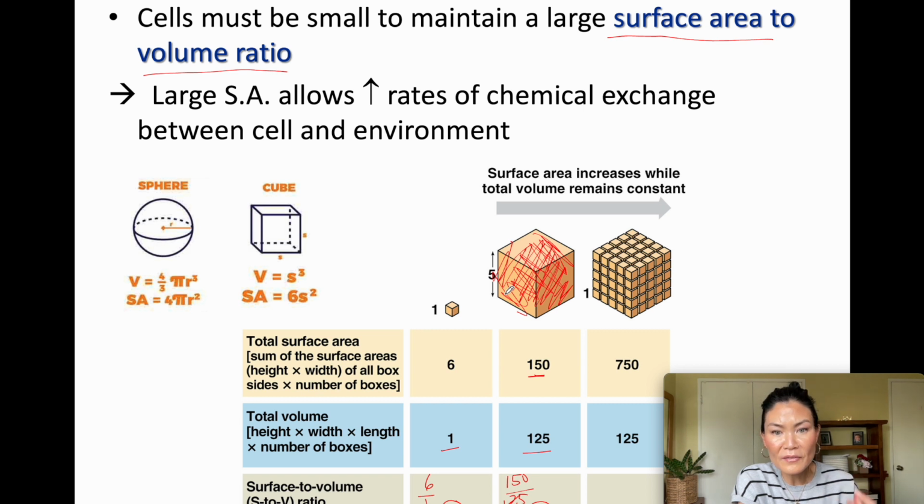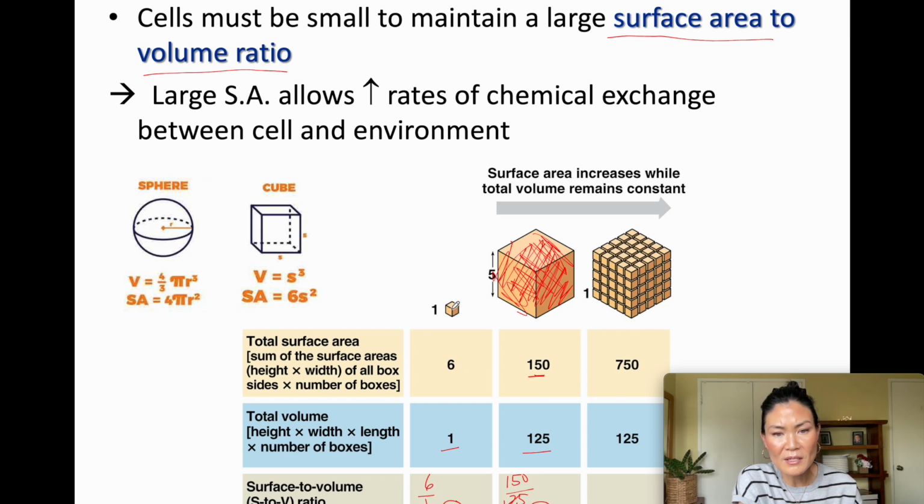There's more and more of the cell. The volume within the cell is going to increase. And so this cell needs to be able to feed the entire volume of the cell and get rid of waste really quickly. And the larger the cell, the less efficient it is, and it's going to have a harder time to survive. And so cells are small because if they're small, the surface area is much larger relative to the volume inside. So there's a lot of surface area for food to come in, for waste to leave the cell, and it's going to be much more efficient for the cell to be small.